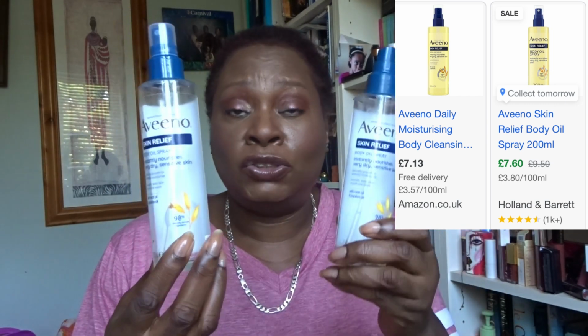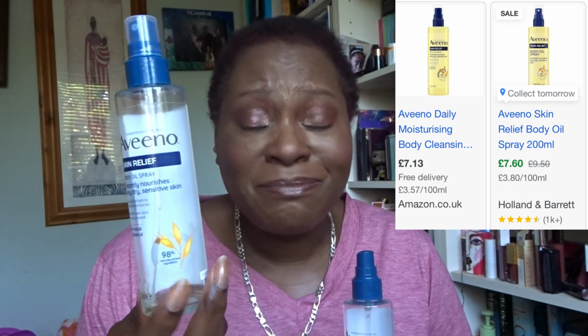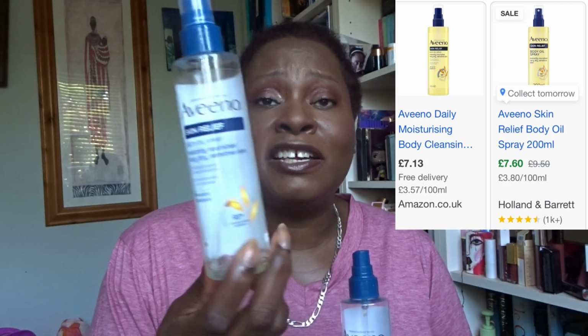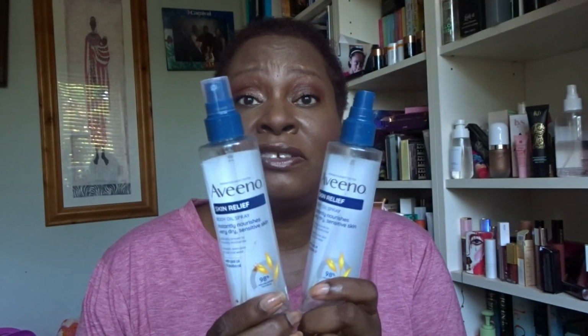So I tend to use body oils, and the first time I was introduced to this was from Look Fantastic, because you're going to hear me criticise Look Fantastic and Glossybox quite a lot. But one of the products we got in a Look Fantastic box, was it last year? Maybe in 2023? Was this. We got a full-size bottle of this. And since then, I just buy this all the time. I've now got this on a sort of subscription with Amazon, so I get this roughly every couple of months. Comes through the door. It's about £6.50 from Amazon, and yeah, this is my go-to body oil, which I use for all my body, really, just all over my body, but it's mainly for my back.